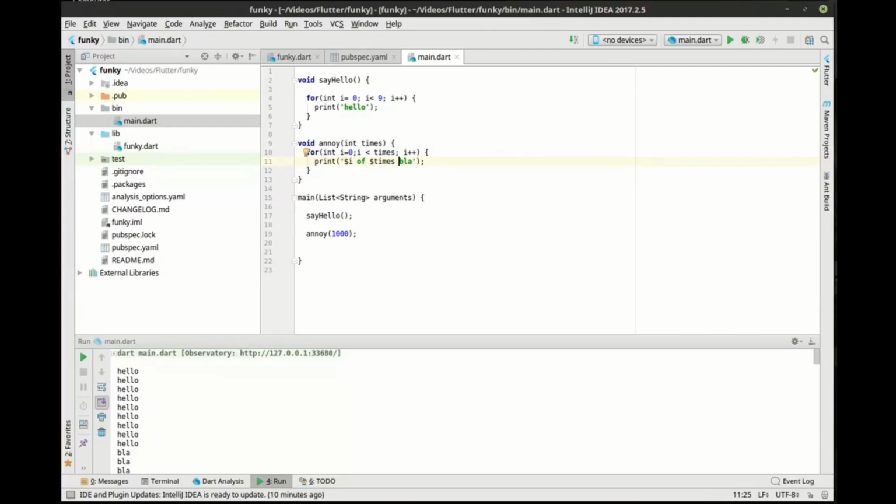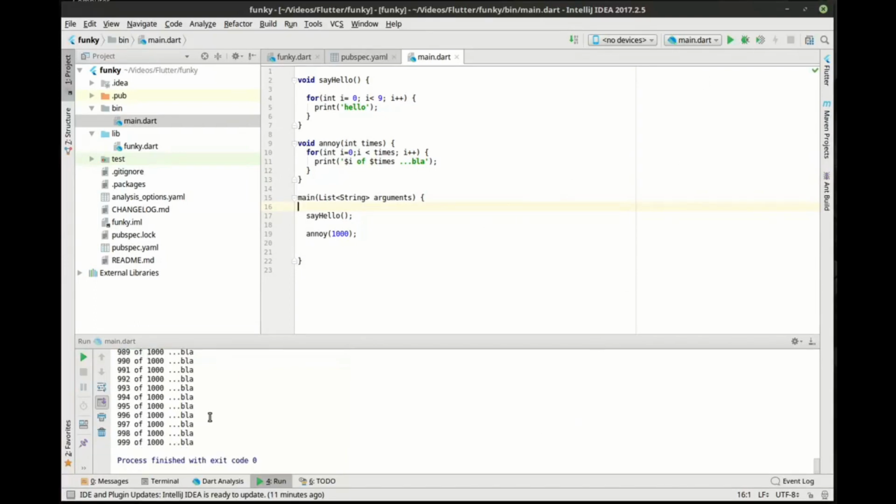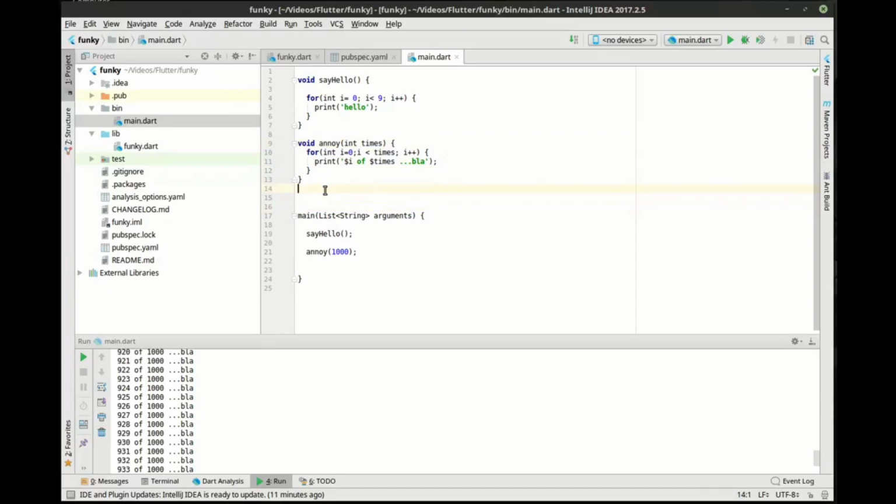So here we're going to say what number of the number of times we're supposed to do it, and then they're still talking. So let's just run this again. And you can see, boom. So we obviously have access to this variable. And there's really no limit to how many times you can actually do this.